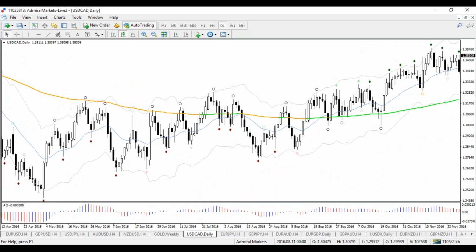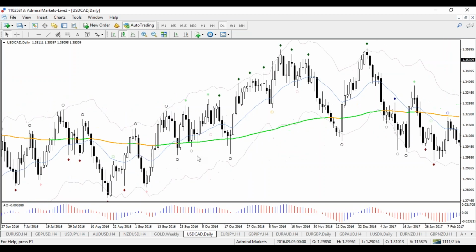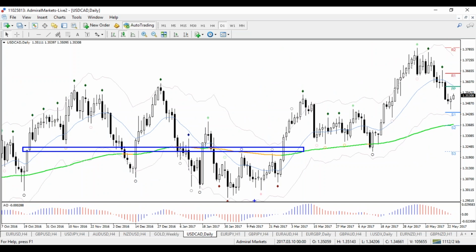Here we have price basically making some downside, but not too much, because ultimately it is correcting upwards. And therefore we get the green ones again. This is a consolidation zone right there. And now we're back in the upside.